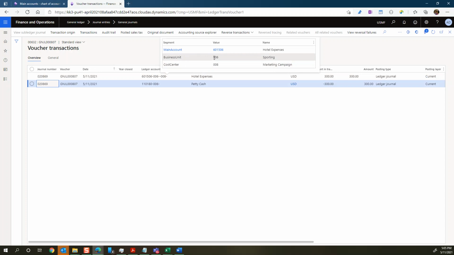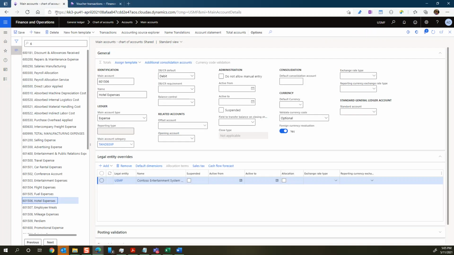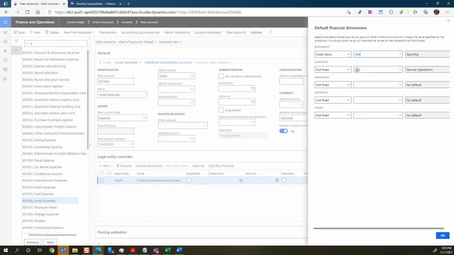It changed back to 006. And that's because on the default dimension, the 006 was set to a fixed value. So it doesn't matter if a user selected a different value, it would simply be overwritten with the fixed value.